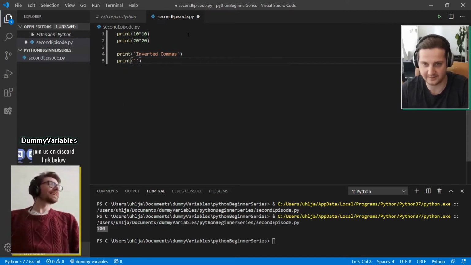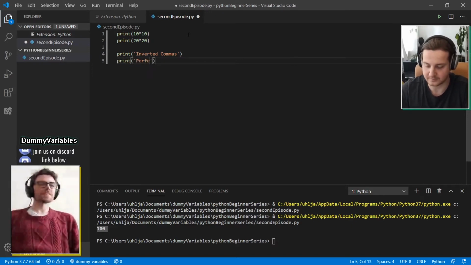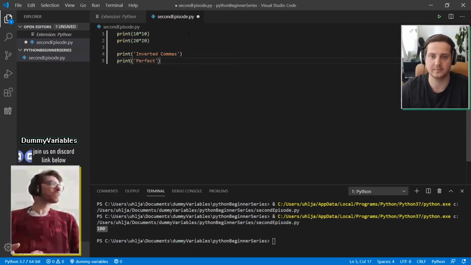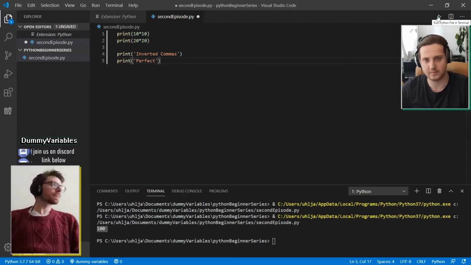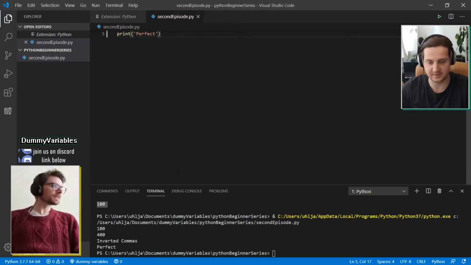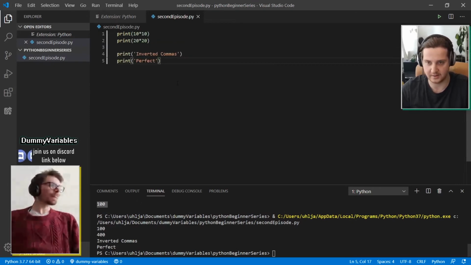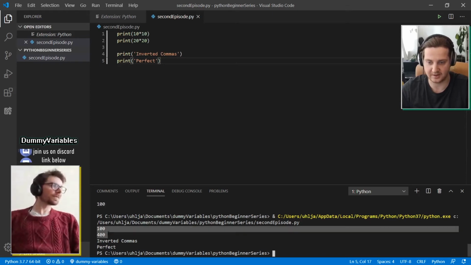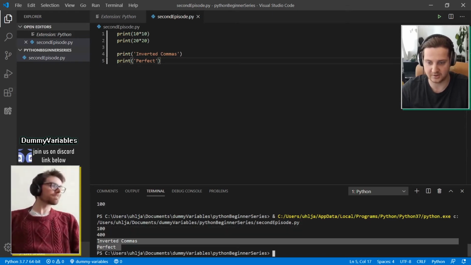Perfect. So that's how you tell Python that this is just something that I want to print out. This is just going to be some word. Yeah, let's see what it returns. So if we press the run button, we see it gives out the answers to the calculations we put in, and then it's just printing out the things we put into the inverted commas.